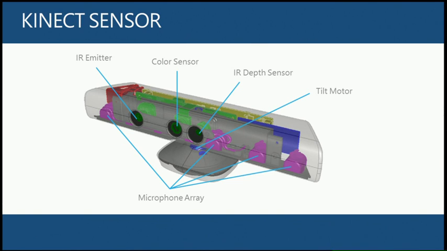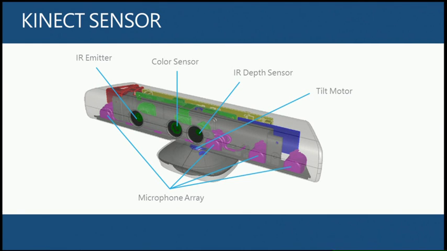There's a color sensor, and that's a camera that fires at 640 by 480, just a regular RGB camera. And there's a microphone array that Rick is going to talk about. Yeah, again, highlighting that it is an array. A lot of times when we're talking about Kinect, there's so much focus on the fact that it's returning depth data and what you can do with that. It also has a very, very powerful set of audio functions, and we'll be going into detail to expose those today, but hopefully we'd love to see more of those exercises from the community as well. It's an underused feature, and we'd love to see it get the attention it deserves.